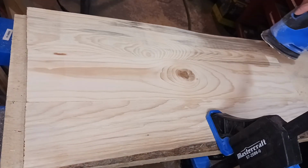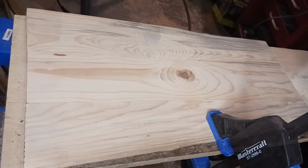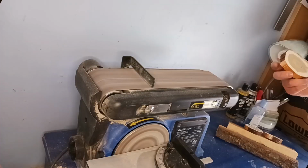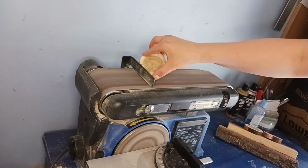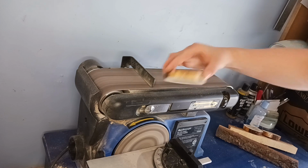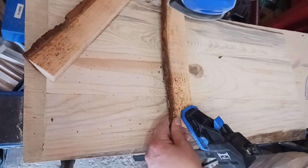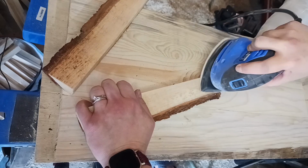Once I'm finished with that, I switch to the detail sander to clean up around the live edge. This tool is much more gentle and much more precise. Then I move to the table sander to finish up my wood circles. I hold them flat against the guide to clean up the surface, and I twist them against the sander to bevel the edge, but watch your fingers. Then I work on the shelves using the detail sander. I use a rough grit to remove more material and create a bit of a lip to the shelves. It's amazing what a big difference sanding can make to the appearance of the wood.